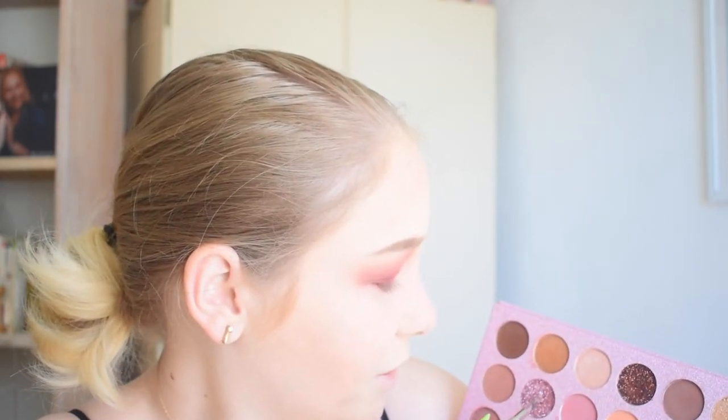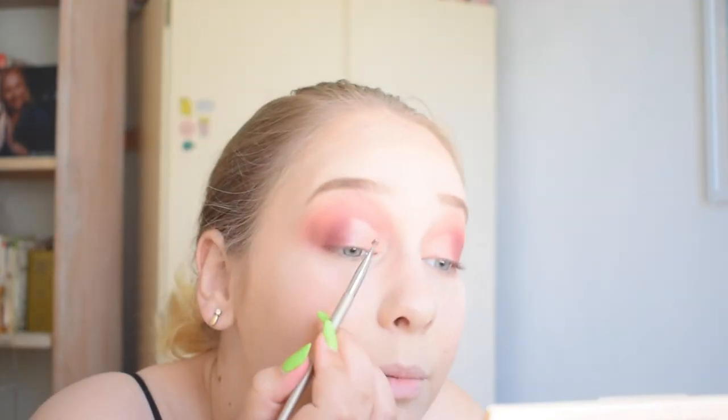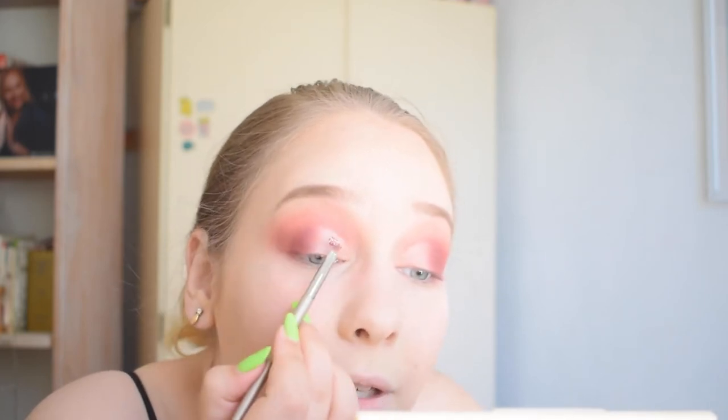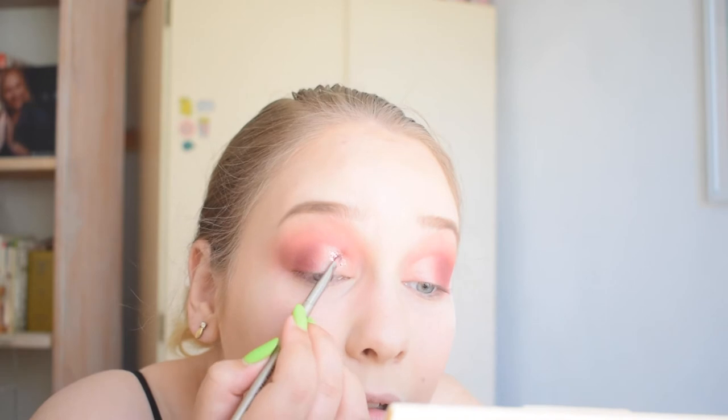The glitters are very soft. Oh, so I picked up some glitter. Let's just go straight in. I'm just going to pack it on. Oh, okay. Ooh, okay. There's hope. There's hope. Hold on.